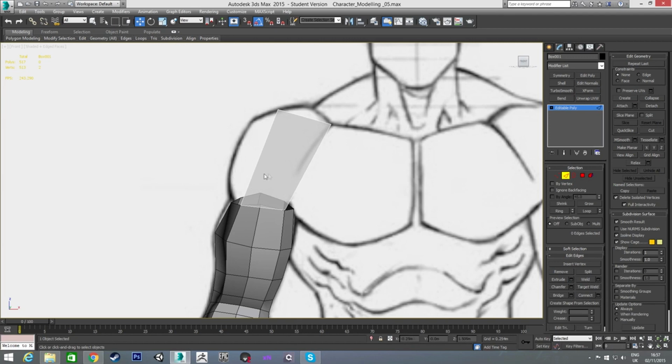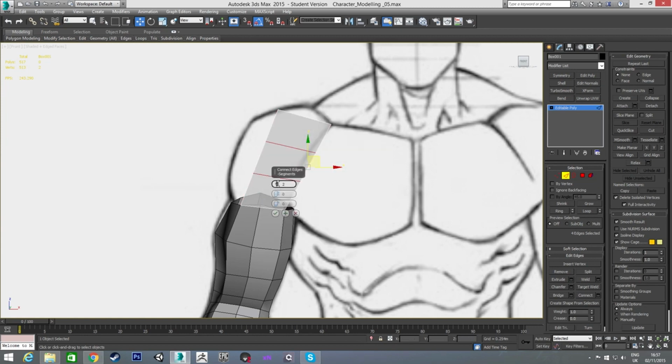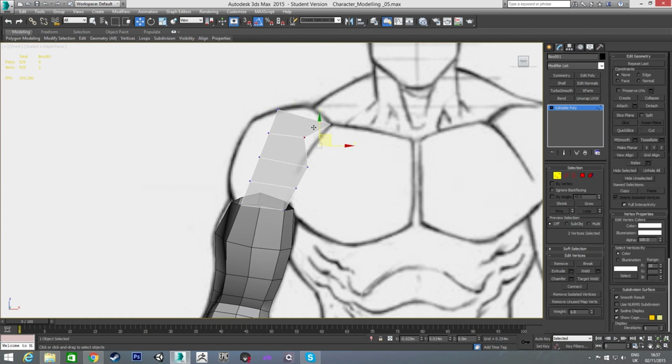So I'm going to do that first. So I'm going to add three connections here. And just line these up as well. So I'm going to get this one. Line it up. Kind of follow this line on the reference image here. This line here. So something like this. And again, we want to get this kind of curve all the way down to the arm. So this one is going to go out to the edge of the shoulder here, and this is just going to follow this shape. So something like that.